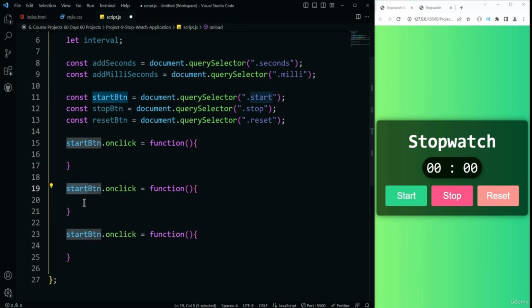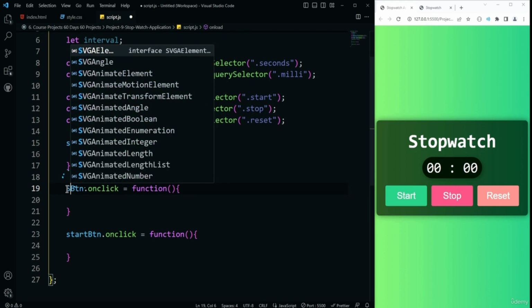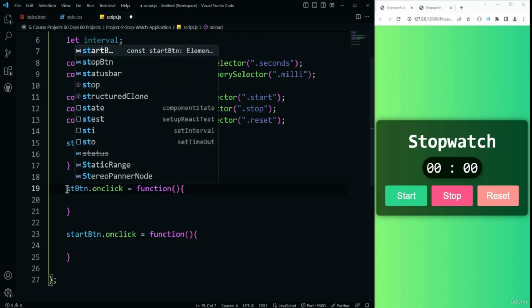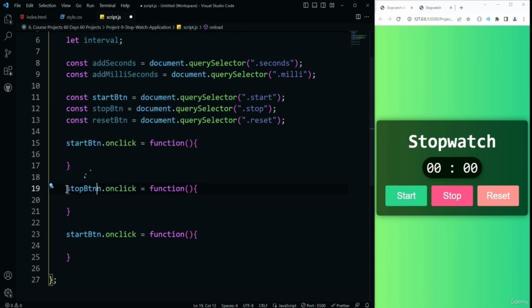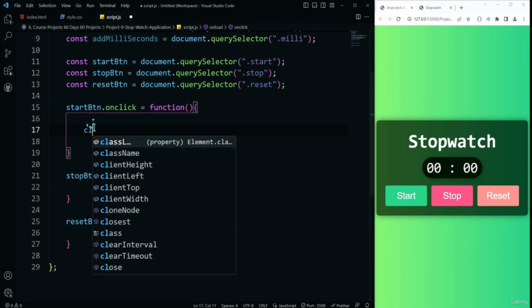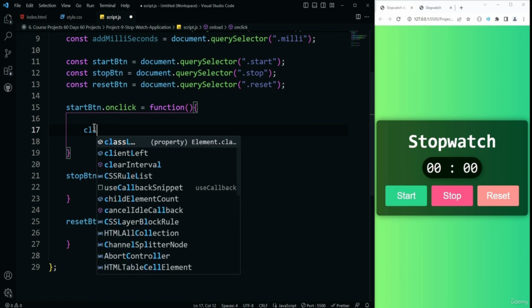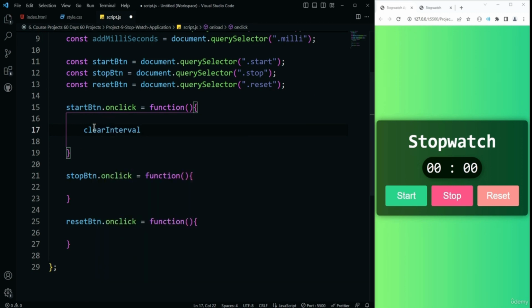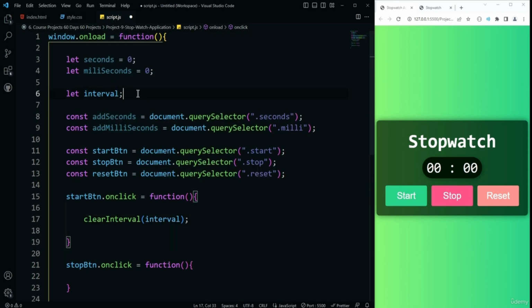And then I'm going to duplicate it two more times, and here I will be replacing it with stopBtn, that is this one, and here I will again be using a different one, which is the resetBtn. So on click of the start button, we want to perform the stopwatch timer update code. Inside of that, first we need to call clearInterval. This is the clearInterval function, a pre-built JavaScript function. Inside of that, I'm going to clear the current interval, that is this particular variable.